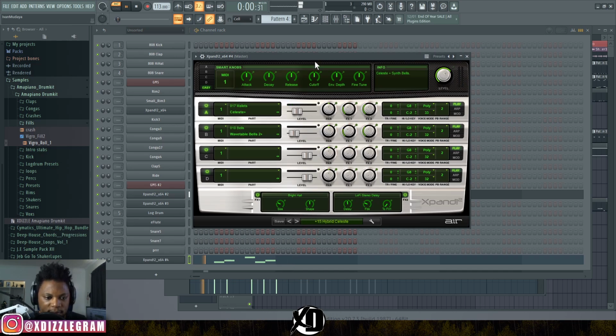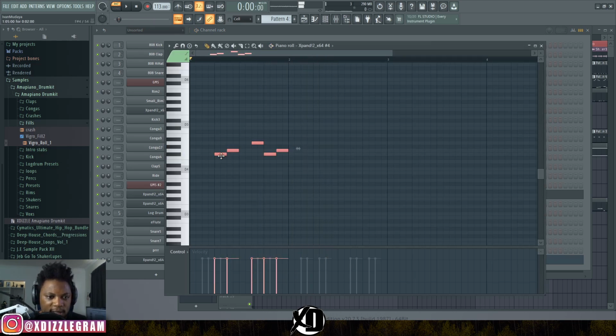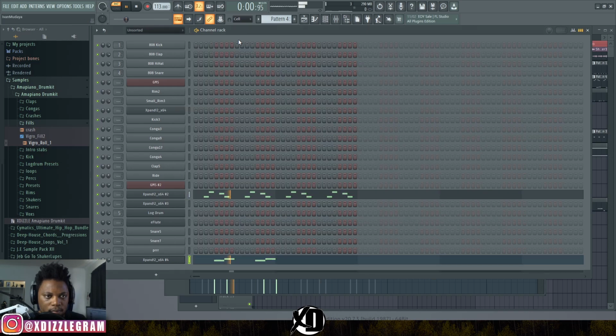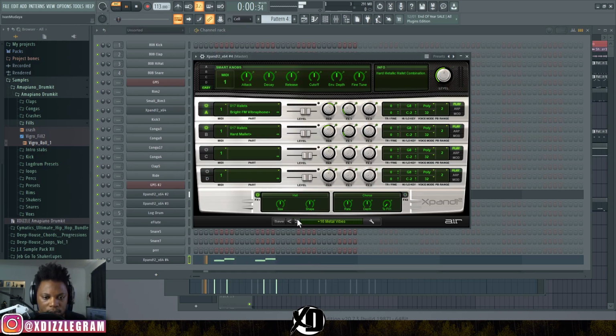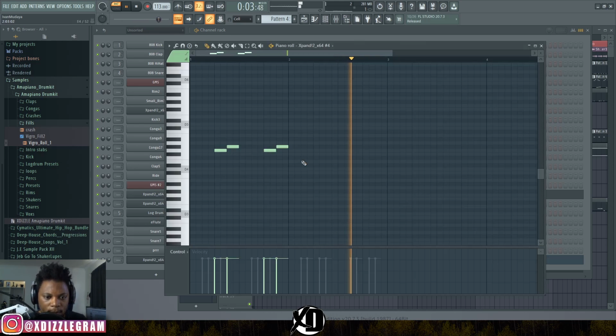Right, let's try another sound. Okay, that's kind of off key. Okay, that's too much reverb there. I think that sounds good enough, just to add a little bit of variation.